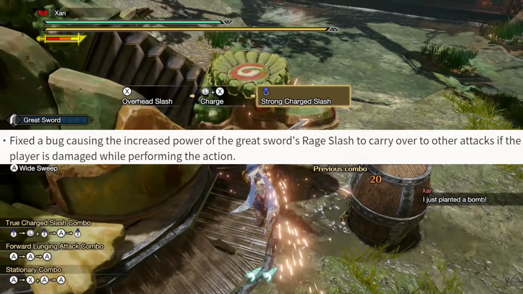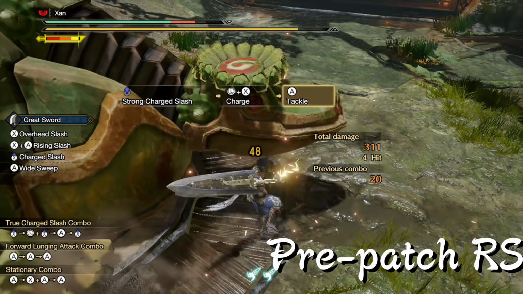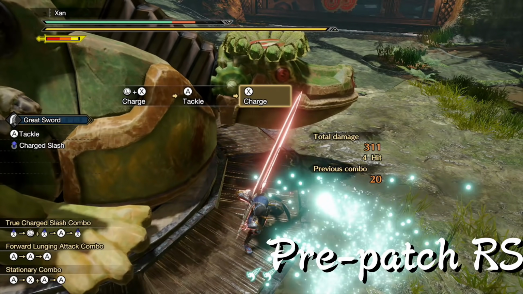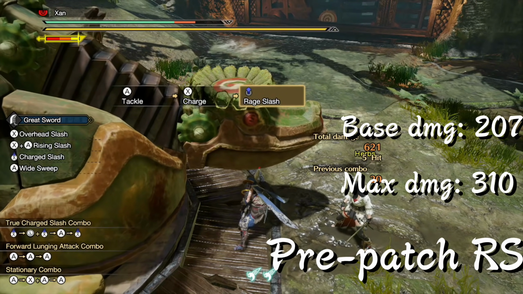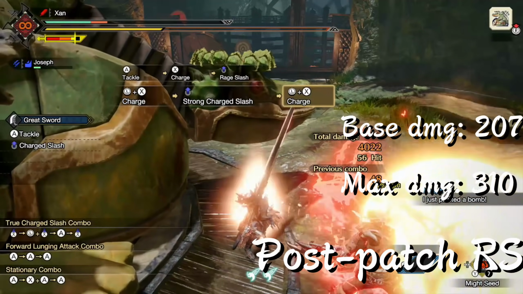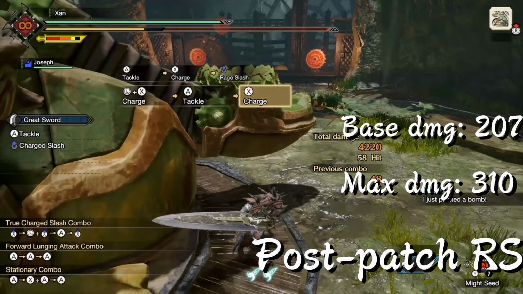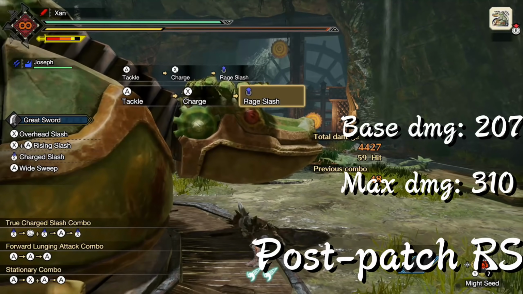This is true. As you can see from this clip before the patch, if we took damage during Rage Slash and then did a tackle, our next Rage Slash did increase damage, because the tackle allowed us to carry over the multiplier to the next slash. However, after this update, this is no longer the case. Our damage multiplier gets reset after tackling. This is already a massive nerf to this move.